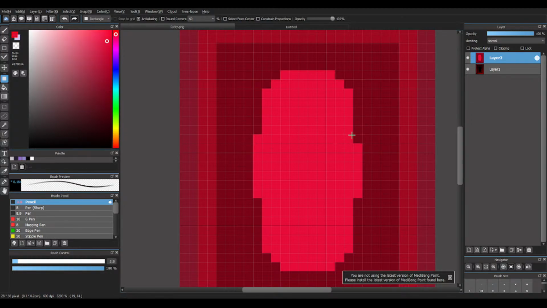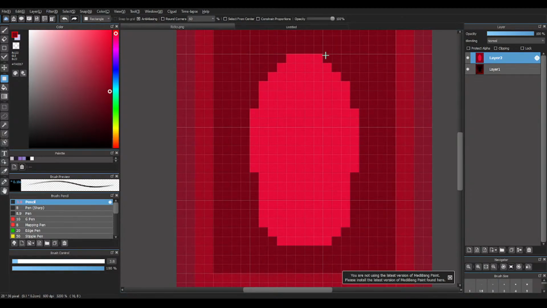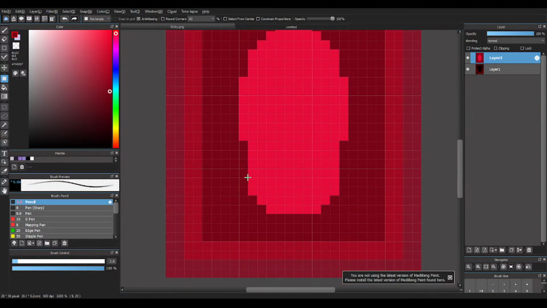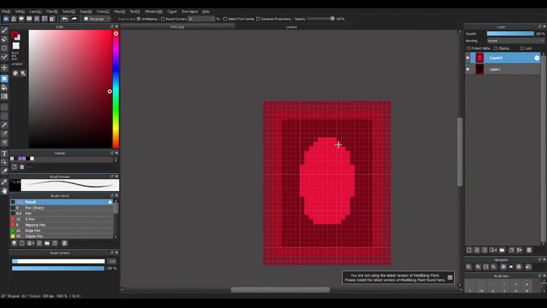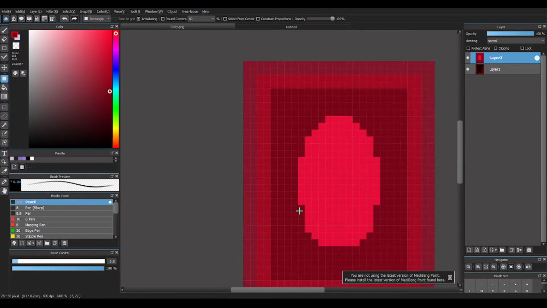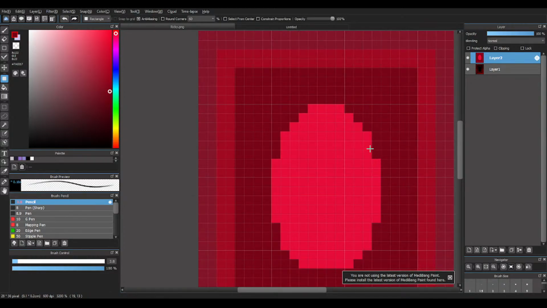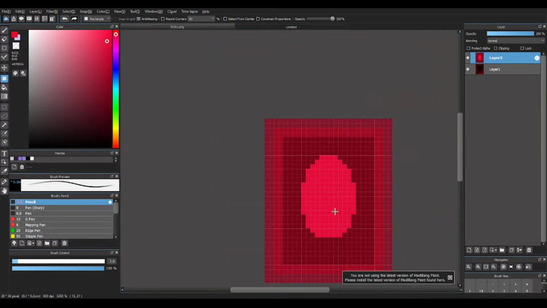That's 3 actually. 1, 2, 1, 2, 1, 2, 1, 2. I feel like something's different here. One is not enough by one. 1, 2, 3 on that side. This is matching. Everything should be matching.